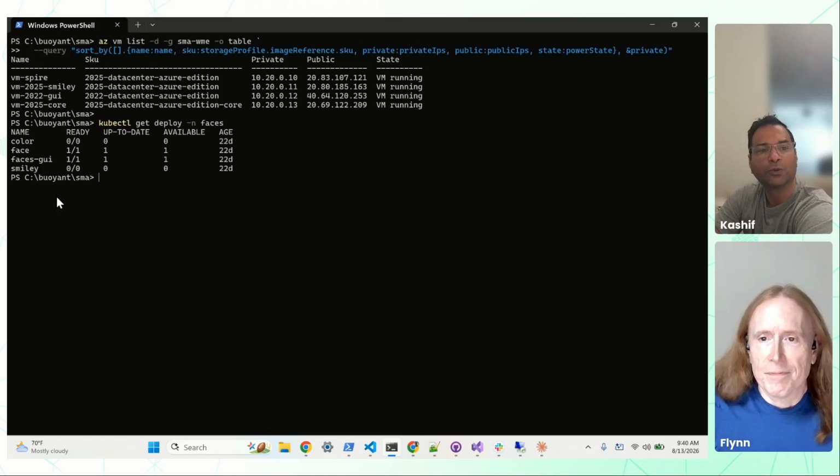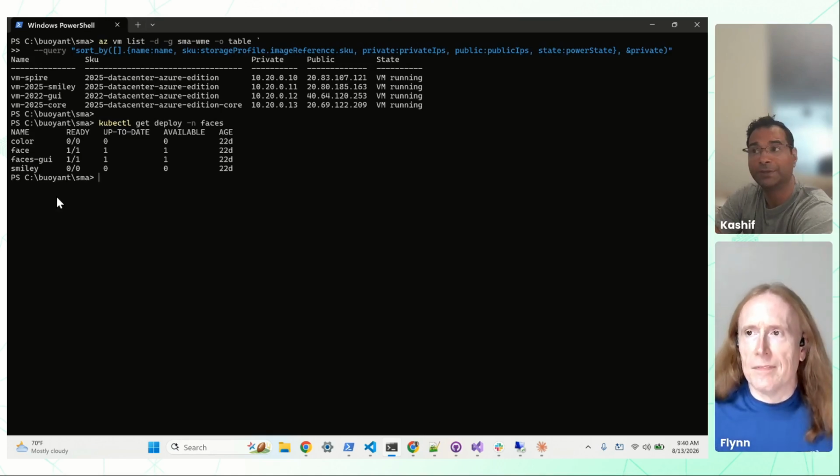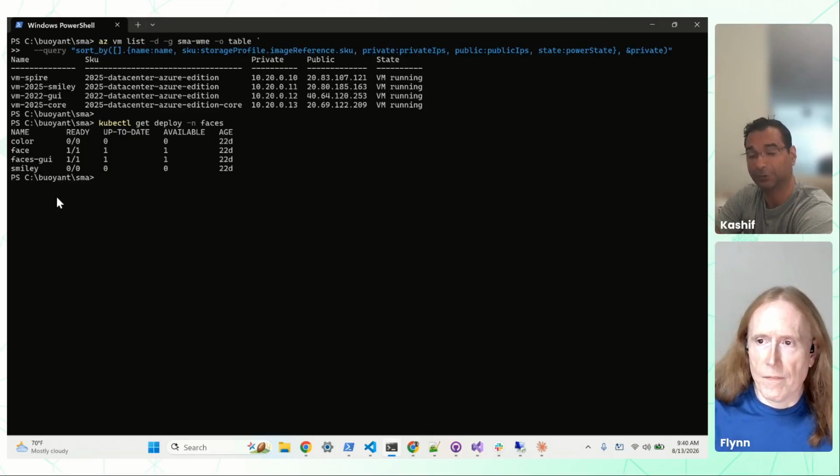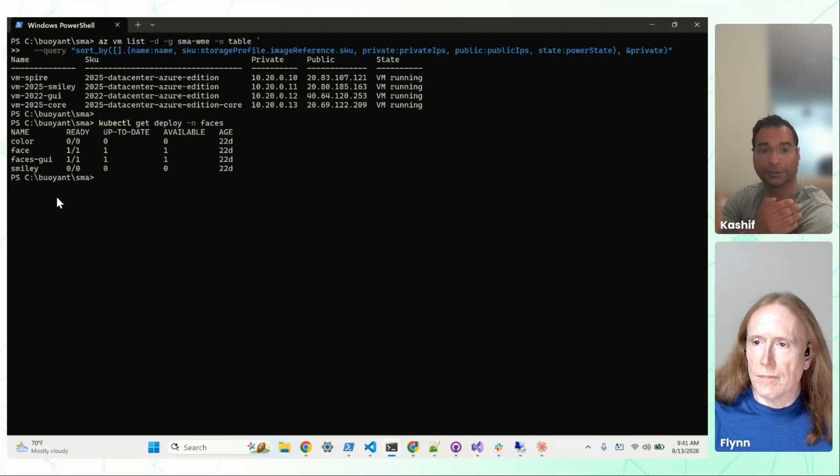That's right. So right now in the cluster, what we have is the Faces GUI and the Face service, but we've scaled down Color and Smiley. I'll show you that in just a second. What we're going to do is bring those two services up on Windows Mesh expanded VMs and see that working.